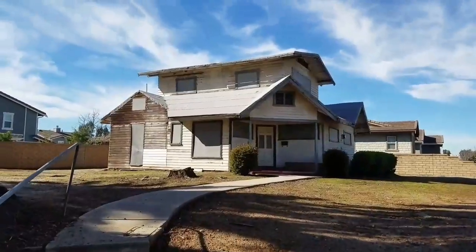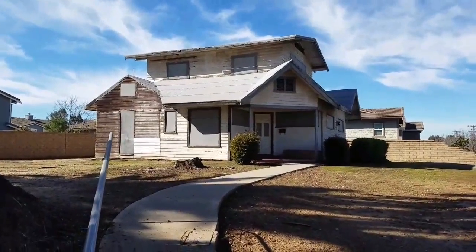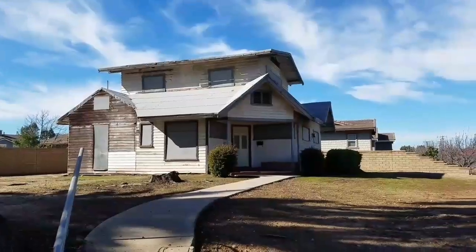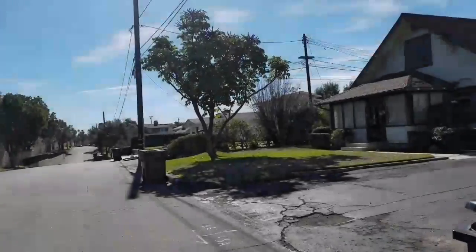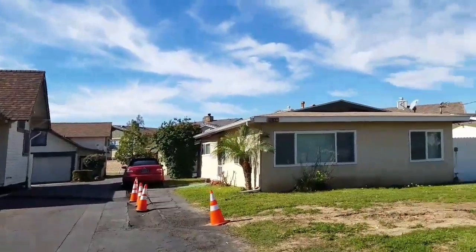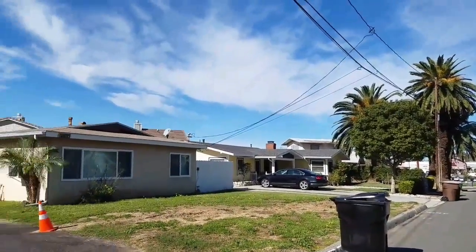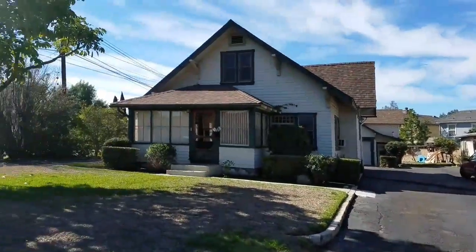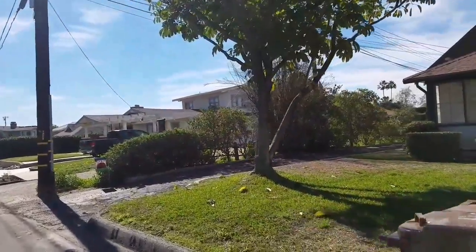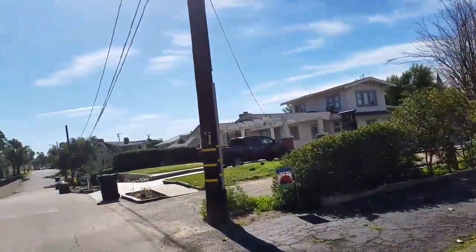It's abandoned now. I know they were going to tear it down, but they fought that. But they didn't restore it, so I don't know what their plans are. But it looks like they did put some roofing on there to protect it from the rain. So all these houses on Park Avenue all have a history. I didn't want to read every single one or bother people that are living here currently. But the dates on these houses vary, but they're running in the 1918 era, so very interesting.